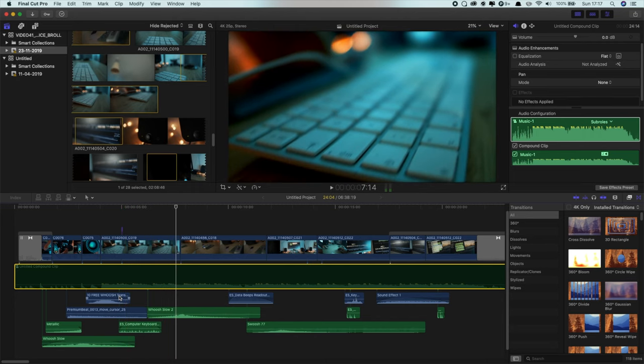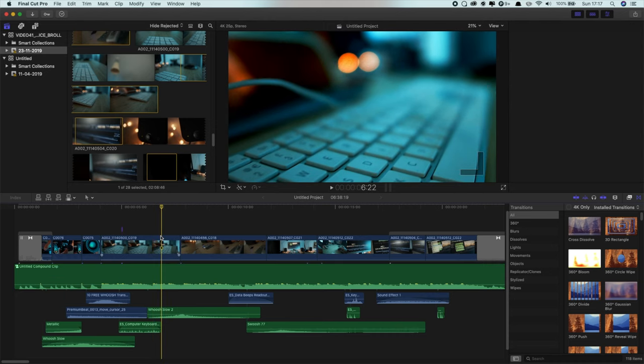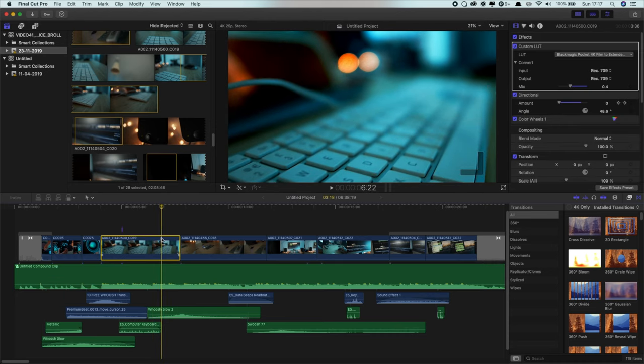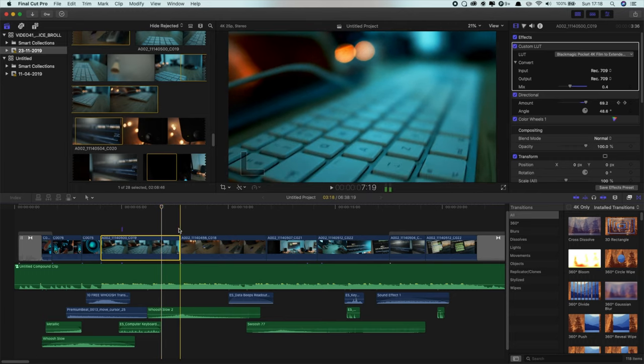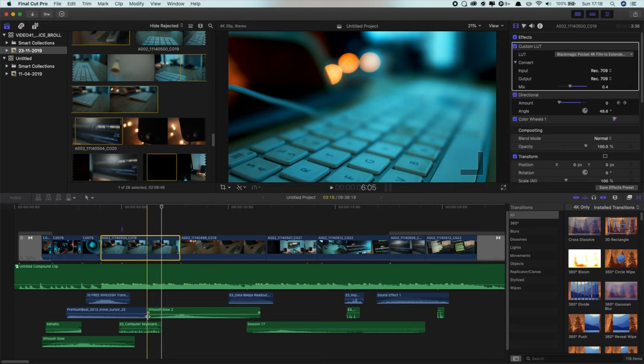All of these things are subtle but really contribute to the overall feel of the project. Also, I want to highlight that most of the clips — in fact I think all of the clips — are shot at 60 frames per second and then slowed down to 50% in post. It really gives you extra flexibility in the edit, and I would thoroughly recommend filming almost all of your clips at as high a frame rate as your camera offers. When transitioning between clips, I also have a sound design crescendo in the actual transition.